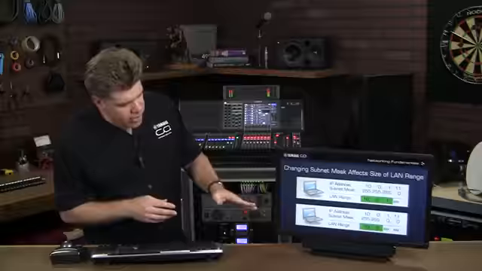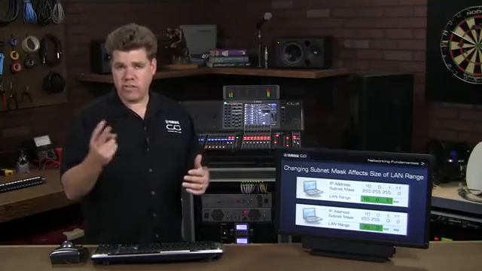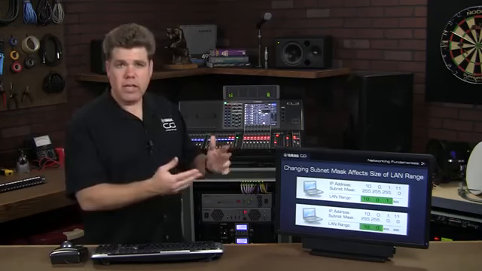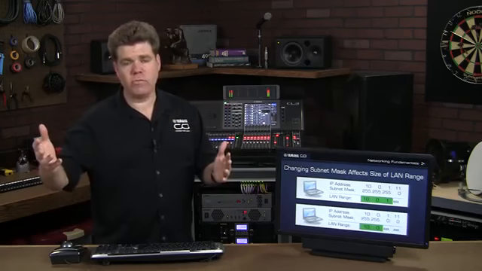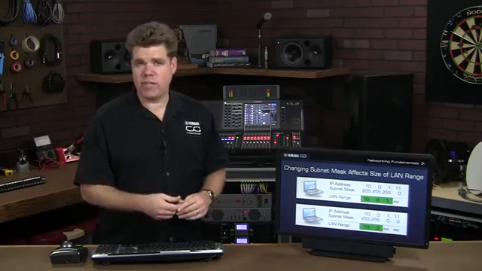Now, the next example, we have a subnet mask of 255.255.0.0. So in this example, we can vary our IP address in two fields and still be within our local area network range. Each field could have a value from 0 to 255, again, some reserved ones, but let's say that gives us over 65,000 addresses available to us.